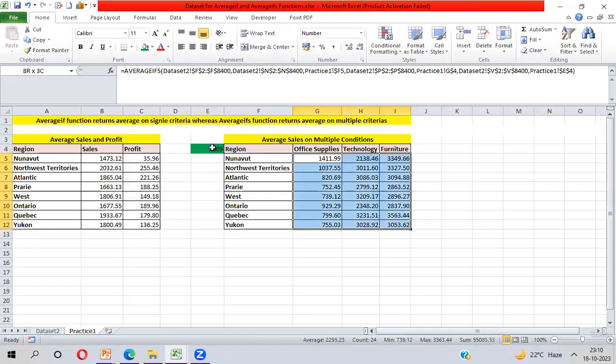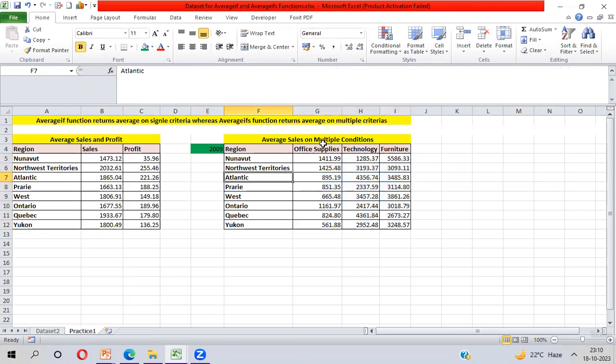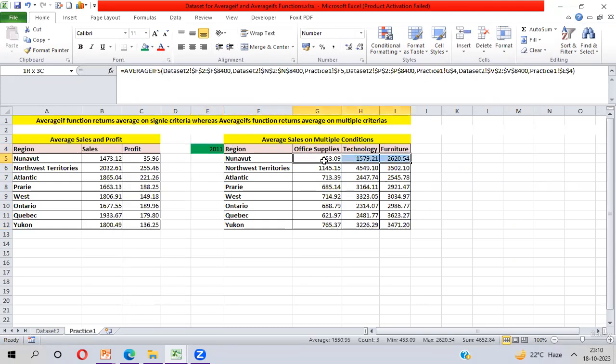Now you can see here I'm getting the average value on the basis of three conditions. First condition is region, second condition is product category, third condition is year. Now whenever I change the year, your average value will change. You can see here I'm getting a changed value. So this is a little bit advanced. I have applied multiple criteria here.